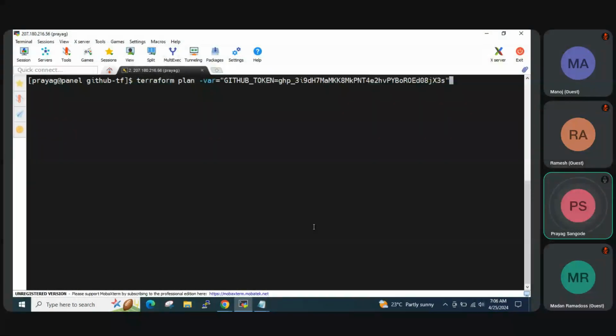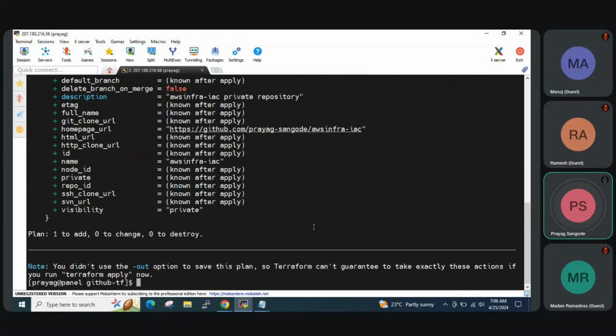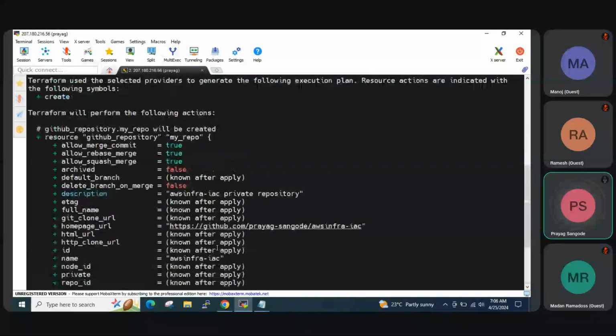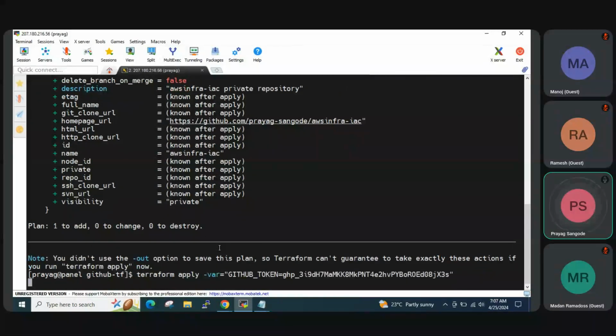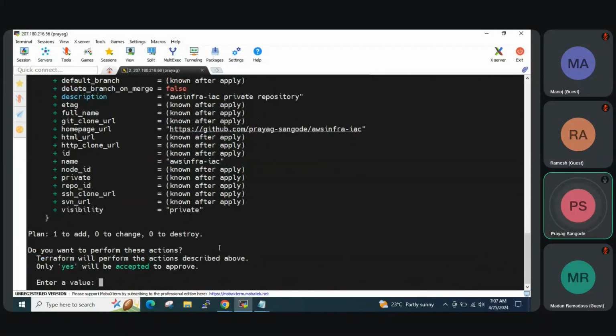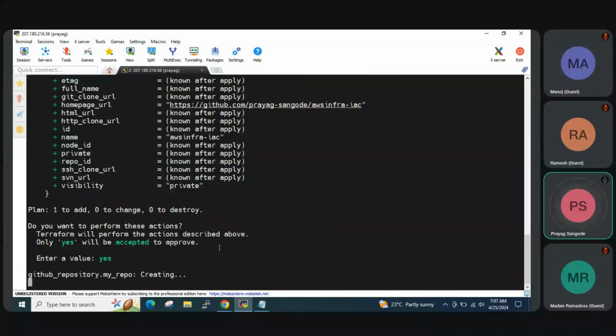So this is plan. If the token is not correct, it will give some error, and I'll do terraform apply as well. This is only to authenticate, otherwise we won't be able to create. But I have enabled MFA. I don't know whether it will allow or not. It should allow, I think.